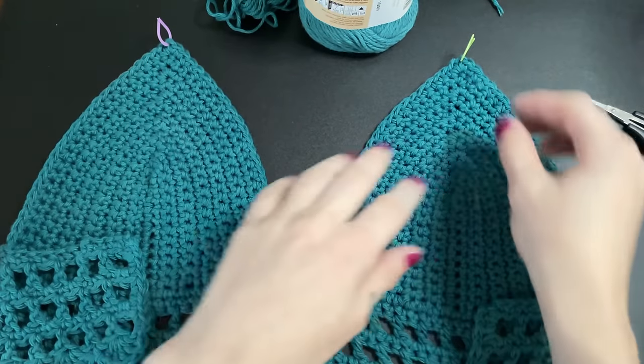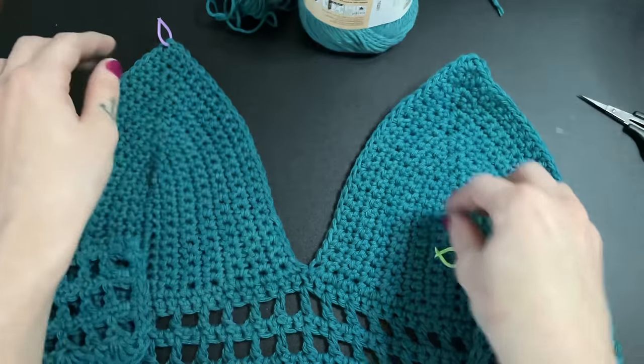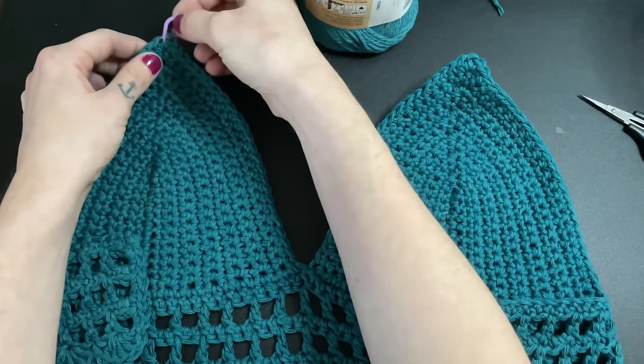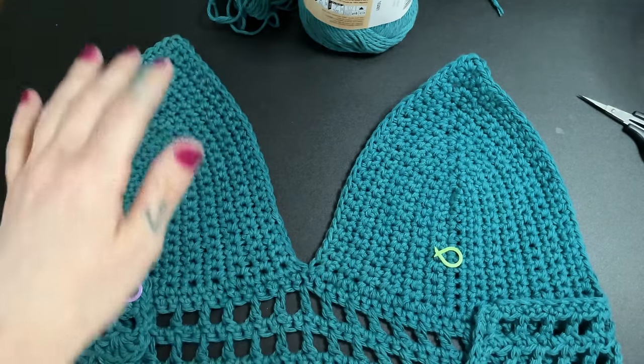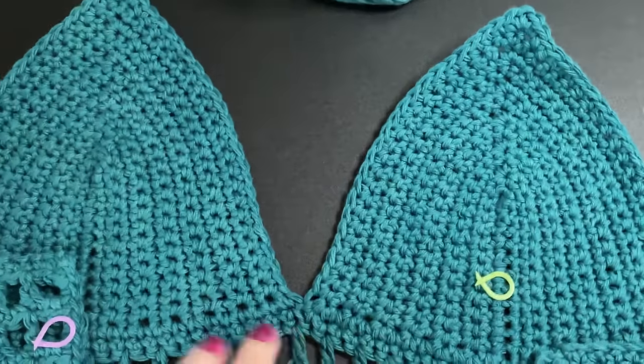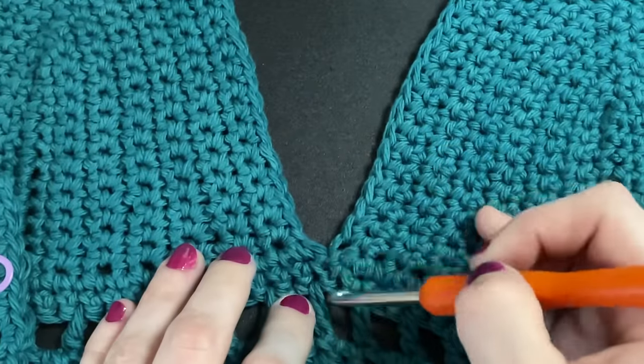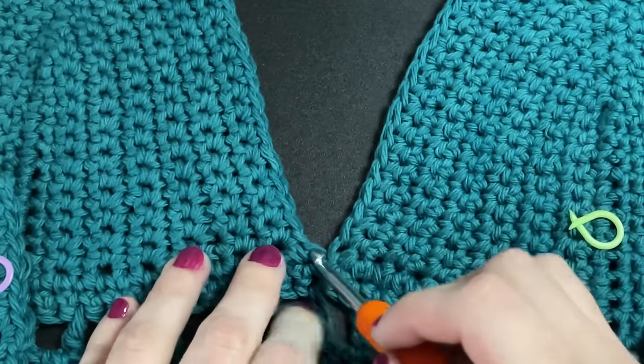Here I am getting ready to start working on the chest piece. Now, you're gonna need stitch markers for this part. I'm just gonna reuse mine that I used at the tip of my bra cups. We're going to be counting five from the bottom, but don't forget that there's a slip stitch in there that's kind of covering up one of those stitches. You're going to skip that slip stitch.